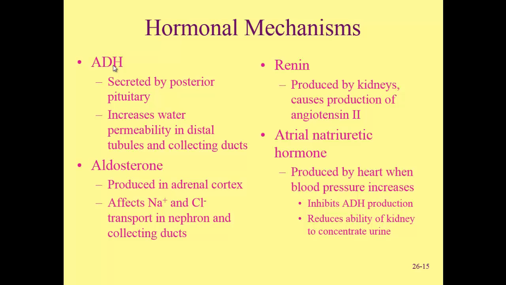Another hormone is produced in the adrenal cortex and acts on the kidney. So these are not produced by the kidney. They act on the kidney. ADH is produced by the posterior pituitary. Make sure you know that one. That's, I think, on the final exam, if I remember correctly. So it increases water reabsorption.